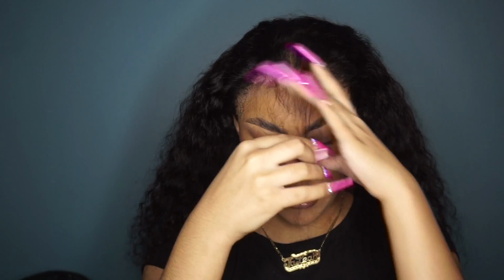Now remember when I was saying that it was okay that the sideburns didn't stay all the way? This is why. Now I'm gonna do that second spray like Arrogant Tay does, with the ORS Super Hold Spray around the edges, and then one more time with the elastic band, and then we can get to doing our baby hair and styling.